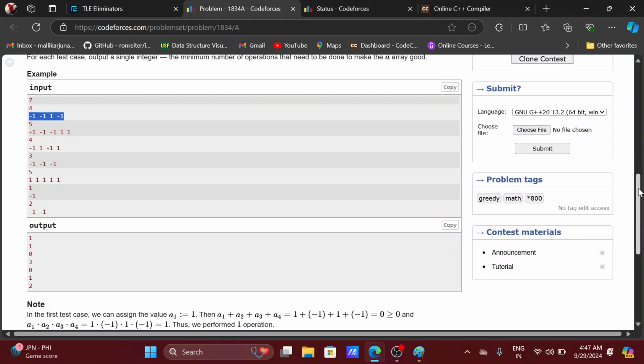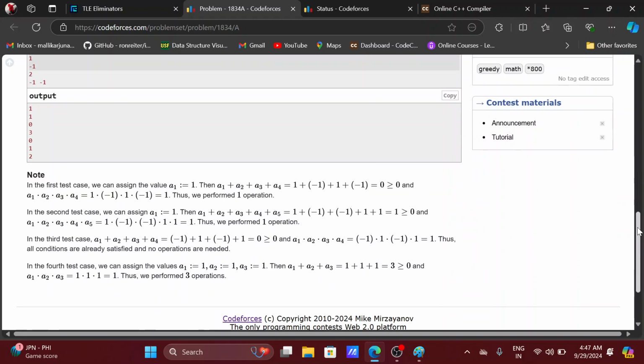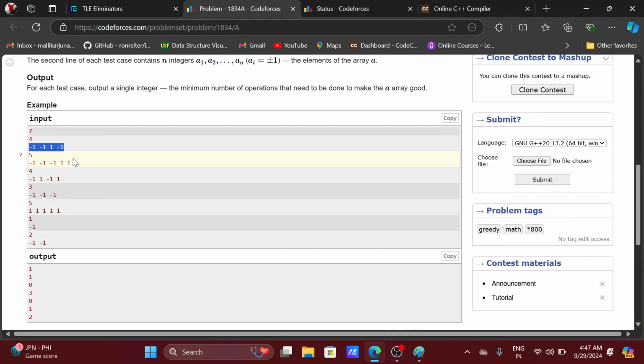Yes, he's right. And in this test case, do we need to change anything in order to make the sum of elements greater than or equal to 0?